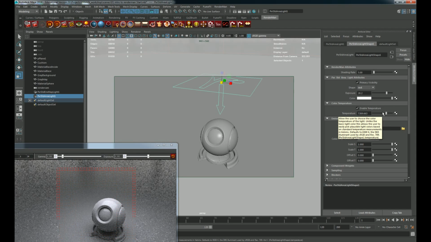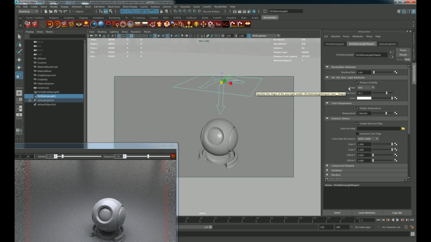Now, to access all of the other lights that you might be used to, there is the shape node. Now, I purposely skipped this beforehand, but if I click on that, we get a little drop-down menu. You can see we've got our distant light and we've got our spotlight, as well as disk, sphere, and cylinder. So disk, sphere, and cylinder essentially act very similar to the rectangle or the area light, except they are in the shape of a disk, sphere, or cylinder. So I'm not going to really look at those ones, other than the fact that they change the shape of the actual area light. Really, the only two other ones that are mostly different is distance and spotlight.